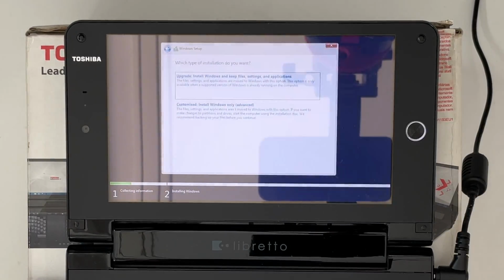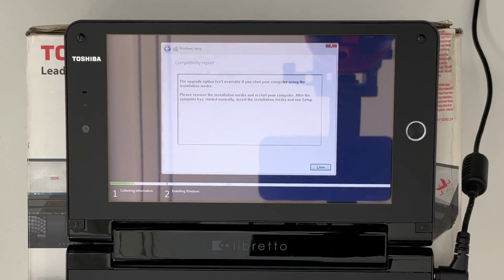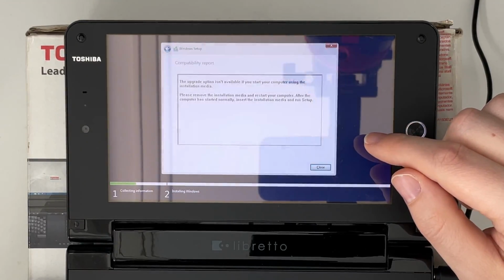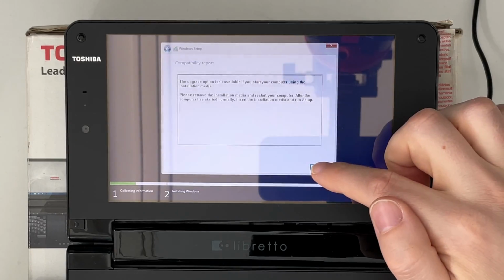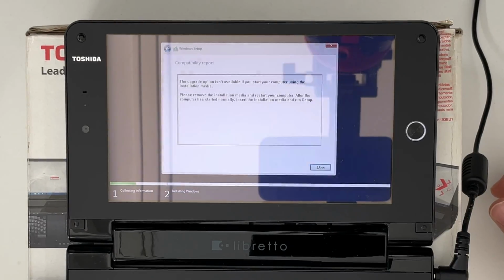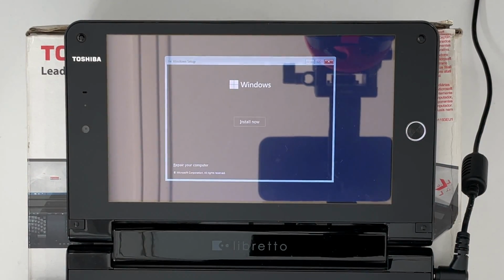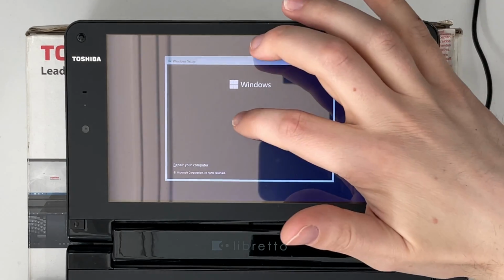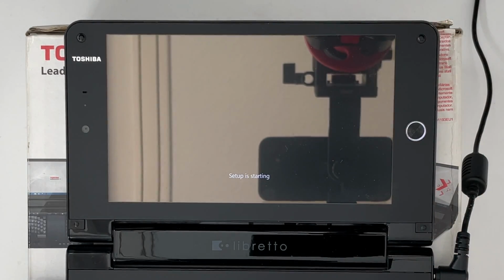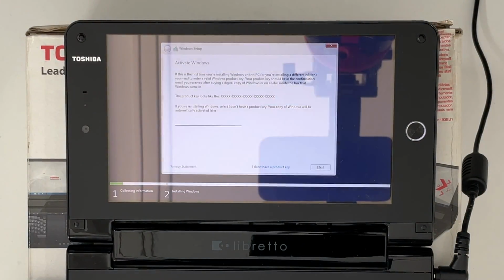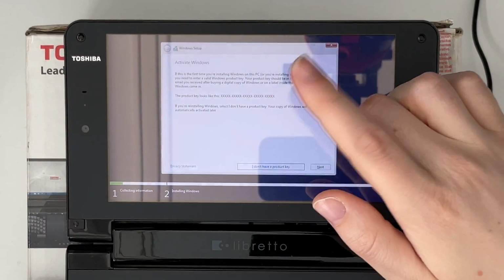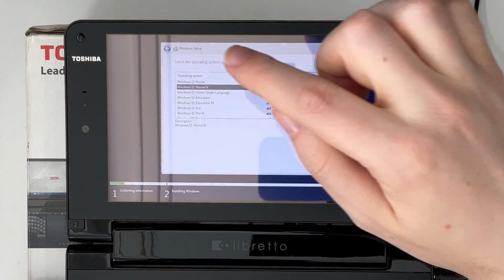Let's see if we can actually upgrade. I'm pretty sure we can't from Windows 7. Yeah, what I thought, we can't upgrade from Windows 7, which is also why I went straight to the method of booting from the USB stick and not trying the installer from within Windows. Oh no, I shouldn't have said that. Why did I click close? Now we have to wait for this again. Okay, it was faster than I would have expected.